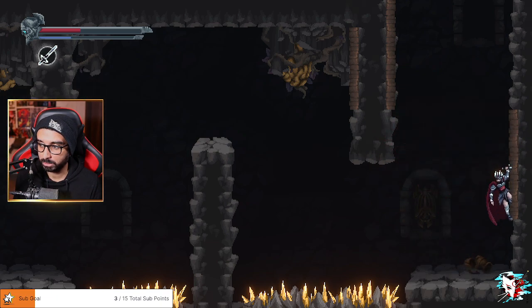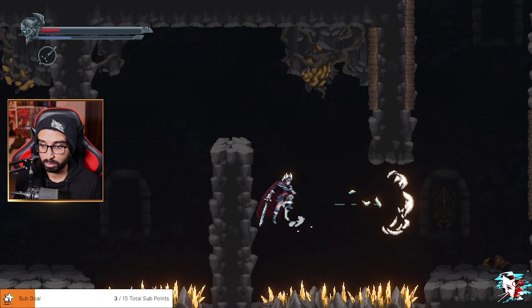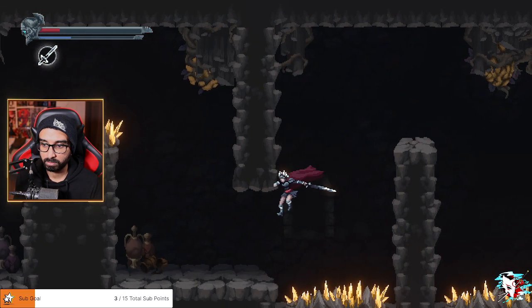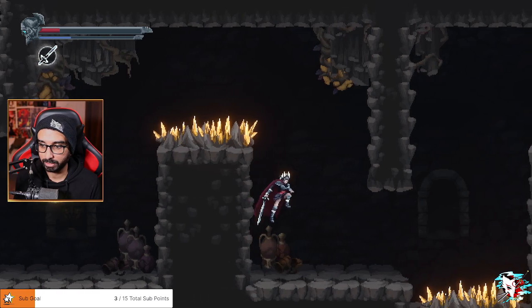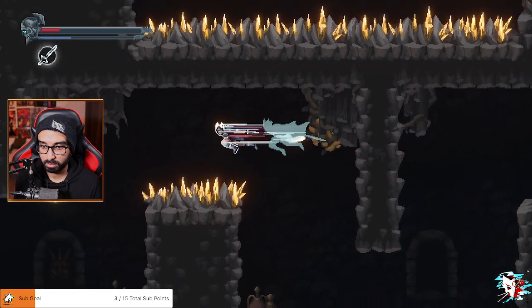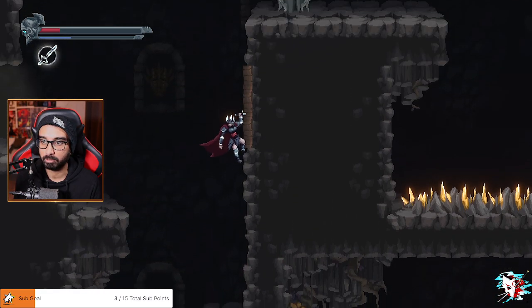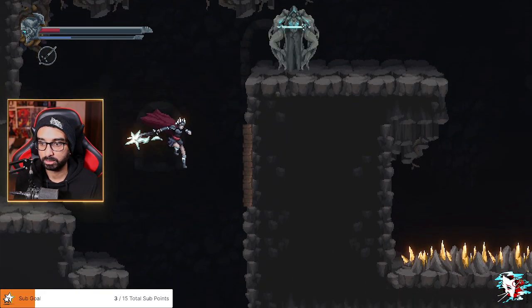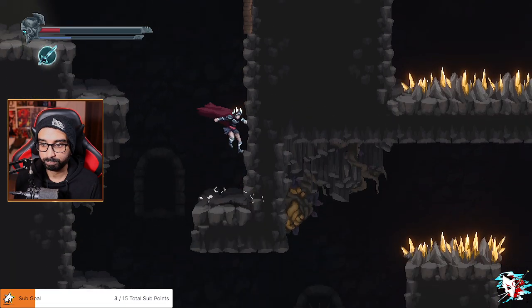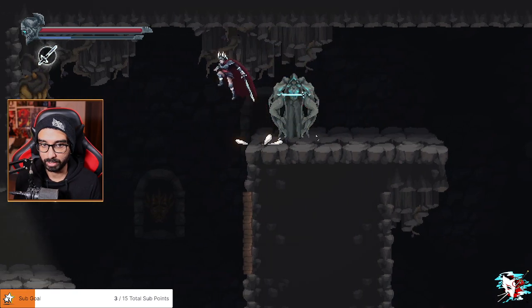Wait, how did they tell me to wall slide again? Oh, okay, you could always do that? That's insane. Okay. Oh, right, so that was just to get the wall slide stuff going on. Gotcha, gotcha. Nice. All right.